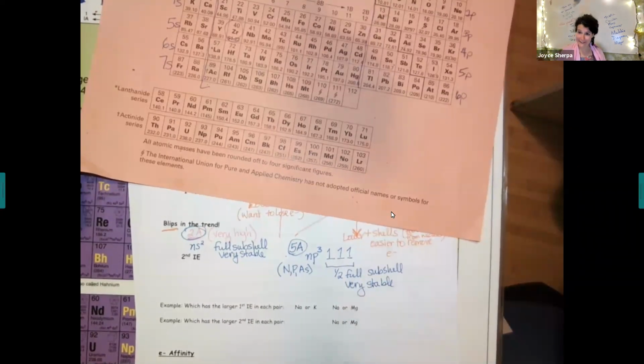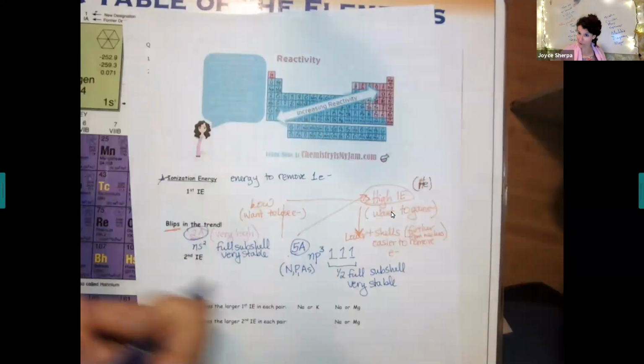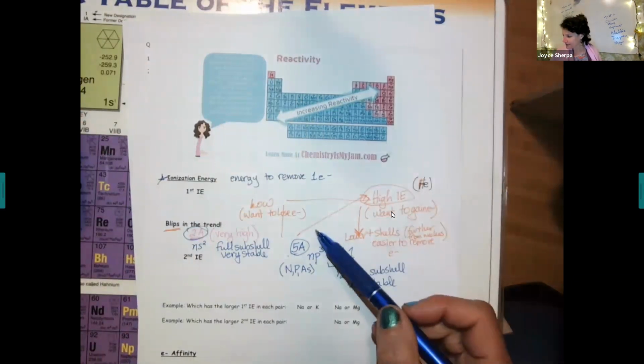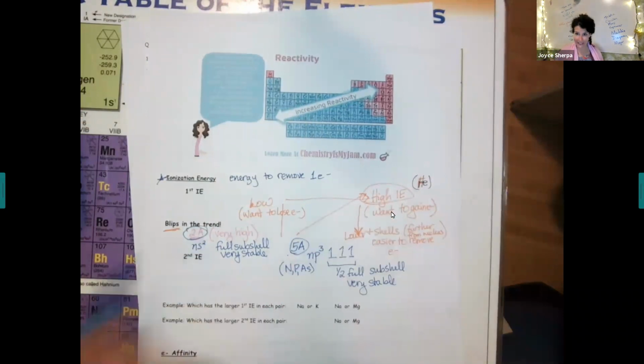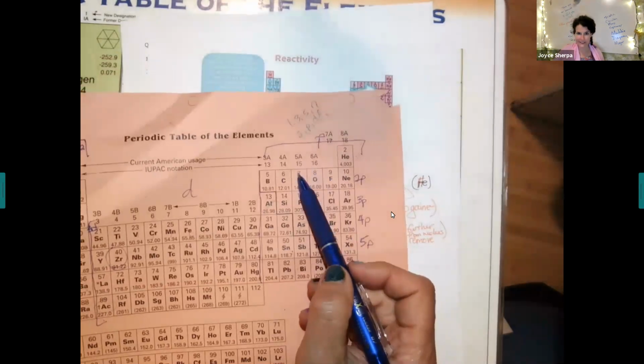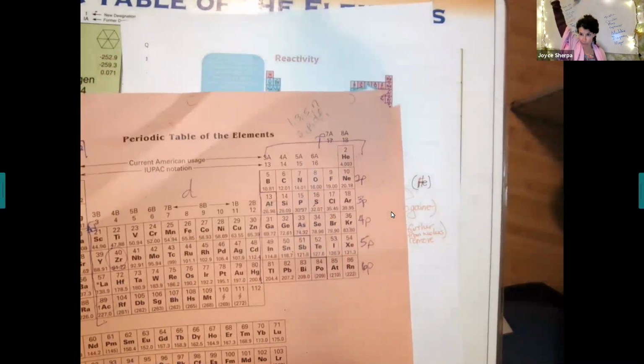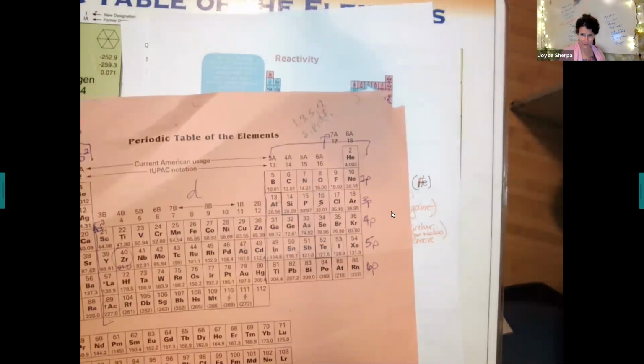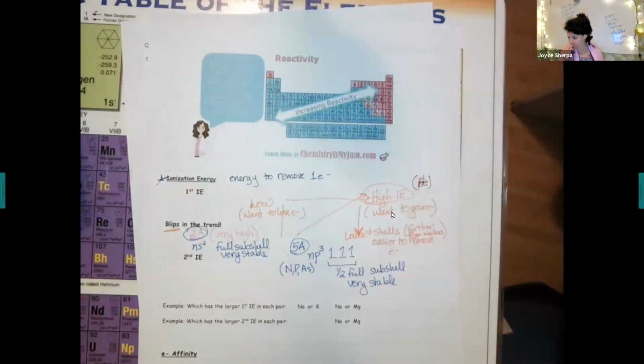So the trend is not a smooth trend like the atomic radius trend, which is part of why I didn't show it nice with little balls like the other one did. So there's blips. At the 2A, it goes really high, and then it comes back down. You see this gradual increase. And then at nitrogen's family, again, I call it the 5As or the 15s, having that half full, it goes quite high. And so oxygen's actually much lower, which seems really weird, that it'd be easier to pull an electron off of oxygen.